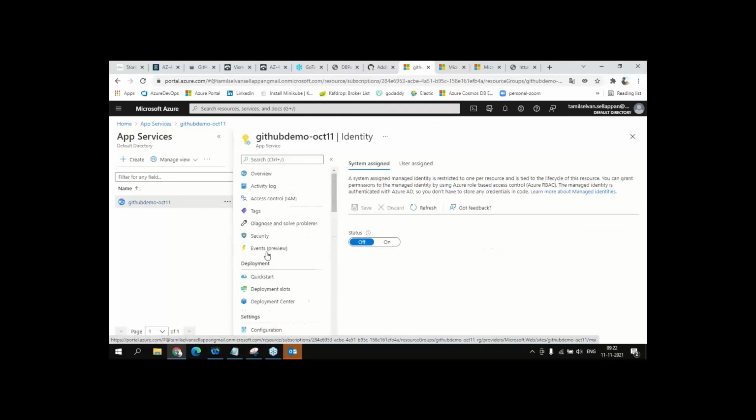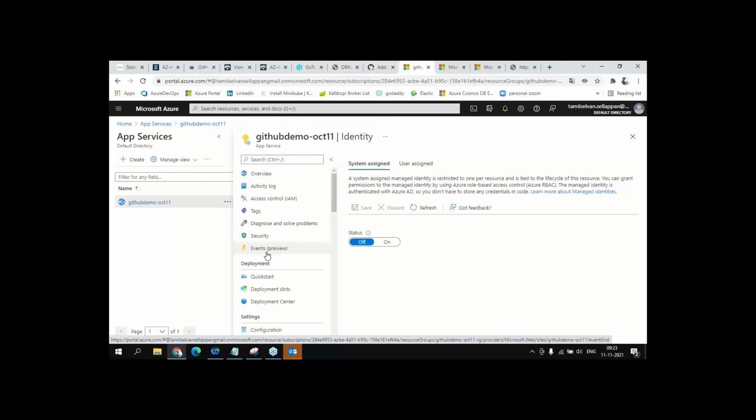So you understood, right, from GitHub to the infra creation and then the deployment. When we run the GitHub workflow, based on that it runs and deploys the application also. Now the next thing is how we can call the Azure Key Vault to fetch the password. That is the next task.